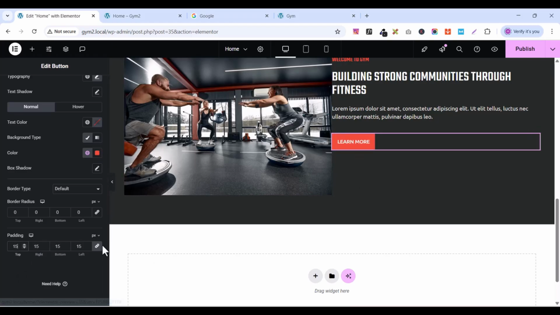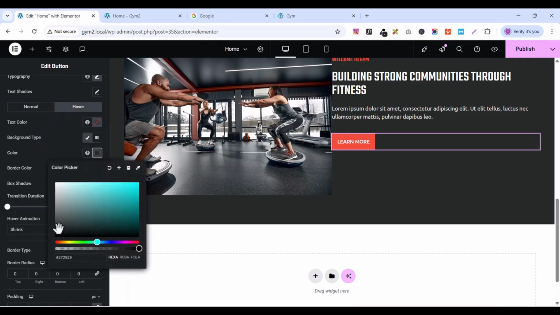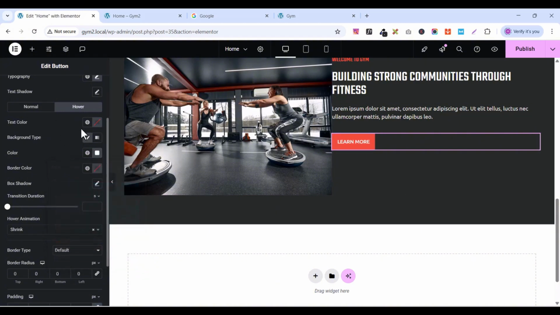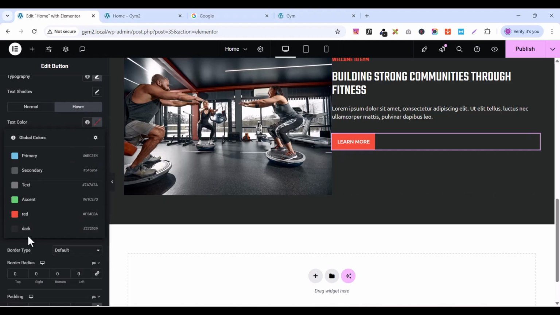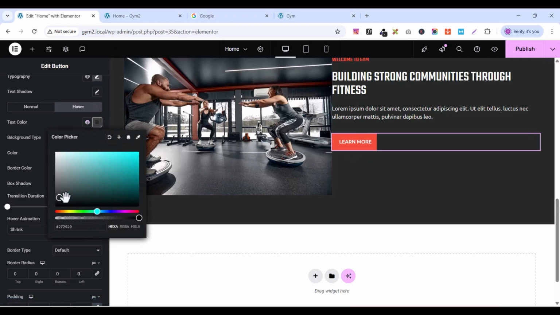Okay, and the hover, let me change the hover background color to white, and the text color to black, the hover text color to black like this. Okay, so I can even make it darker.